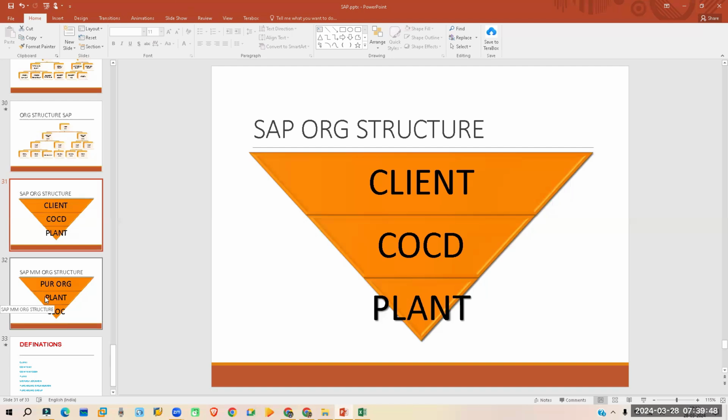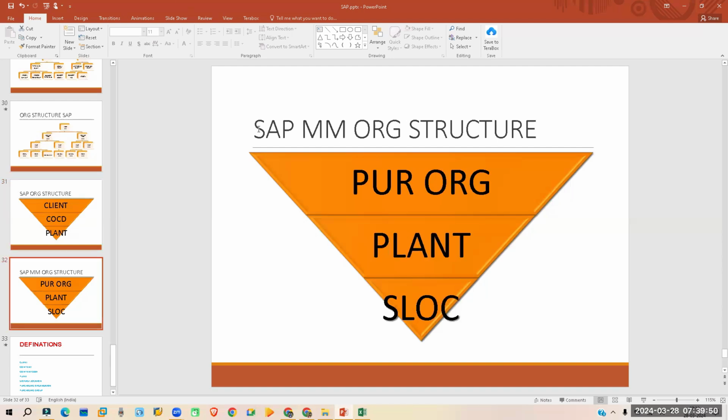If someone asks what is the top organization structure for sourcing and procurement, or material management, you can say the purchasing organization.